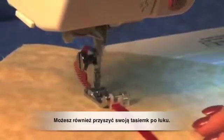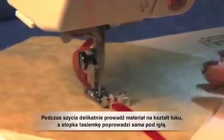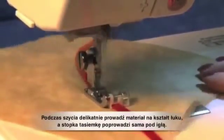You can also stitch down your ribbon in curves. As you sew, gently guide your fabric in a curve and the ribbon foot will feed it under the needle.